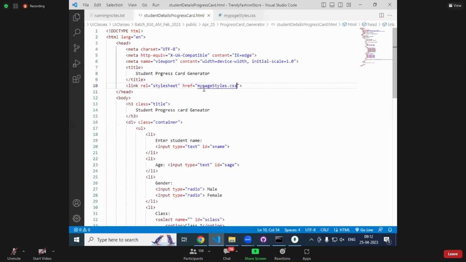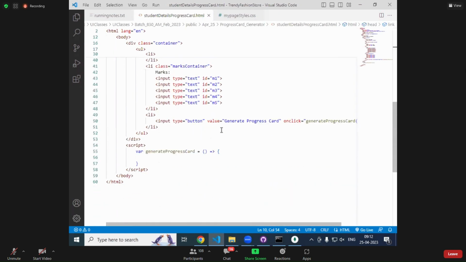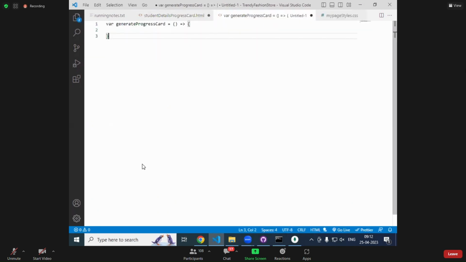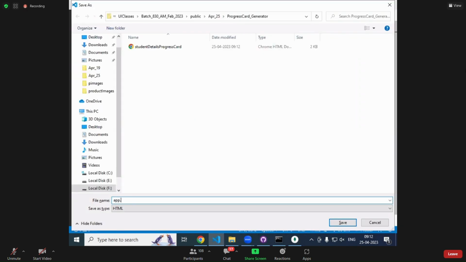Now, if someone says that, boss, it is HTML, see here, I'm not using any CSS inside this. Okay, then why are you defining JavaScript at the bottom? Can I move my JavaScript also to a different file? Yes, boss, we can move the JavaScript also. I take out this JavaScript code, create a new file, paste it, and save it as app.js. If it is JavaScript code, the only extension we can give is .js. I create it as a .js file.